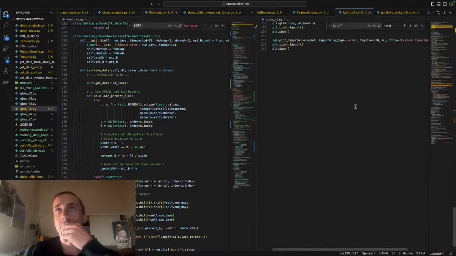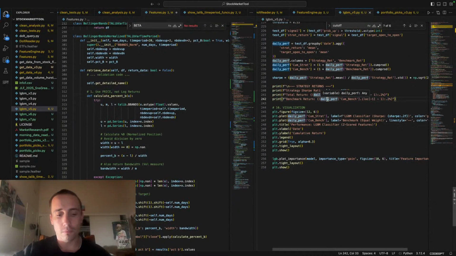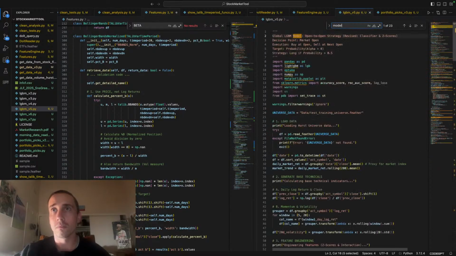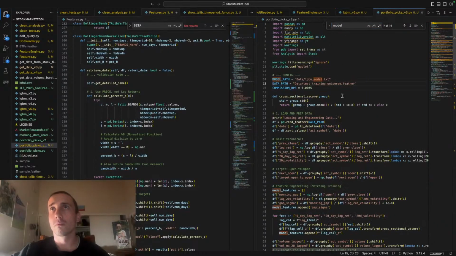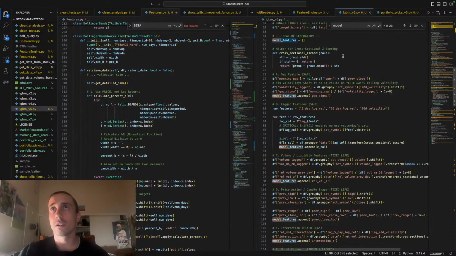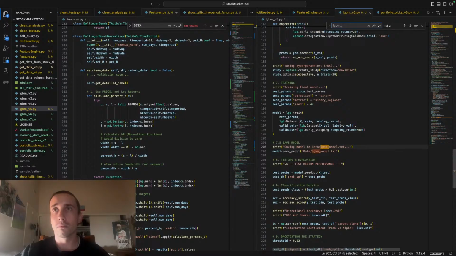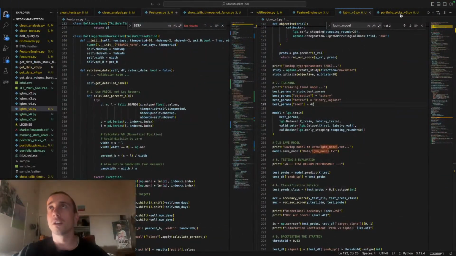V5. Dot text. Good. So now we could just do portfolio picks V3.